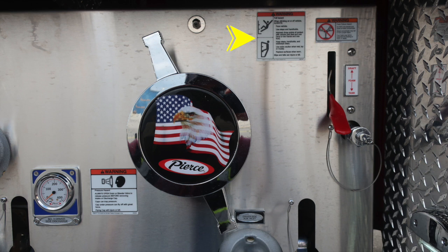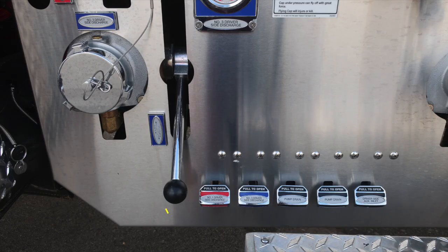Moving just to the right, you'll find a warning regarding fall hazard. When climbing onto the vehicle, always face the vehicle, same with climbing off. And also a warning regarding foam failure. Do not mix different brands or consistencies of foam for the possibility of foam failure. Just down from that is the draft tank foam lever and input.